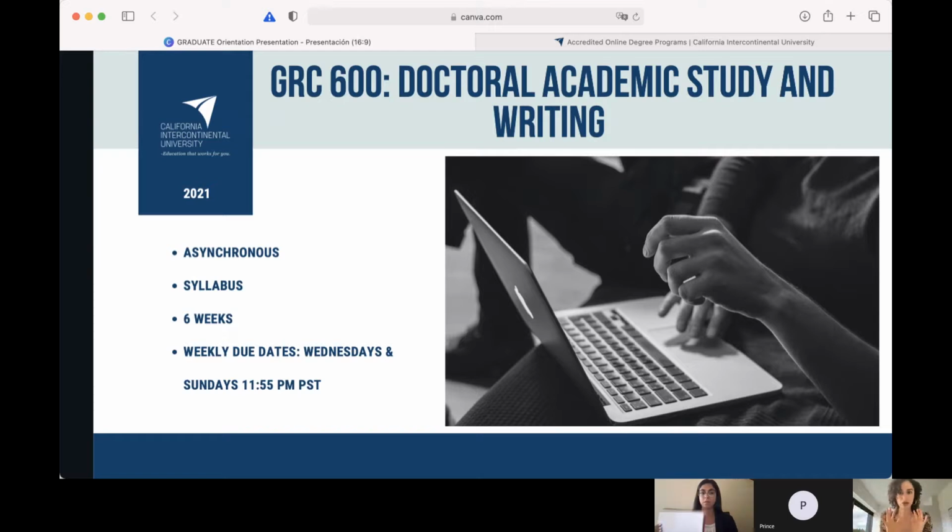Now, in your courses, one of the very, very important things that you need to start off with is checking the syllabus, because the syllabus is basically the layout of the whole program and the class, but also you'll get your instructor's information on there, and you will also get additional details on the course that are very, very important to start off with.